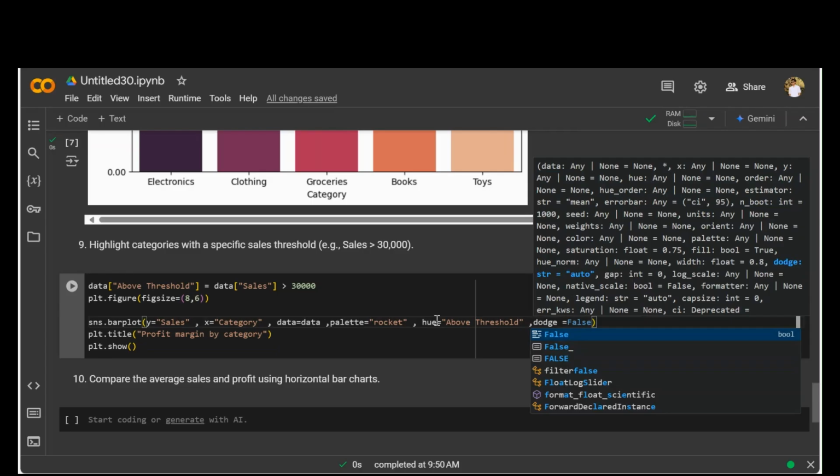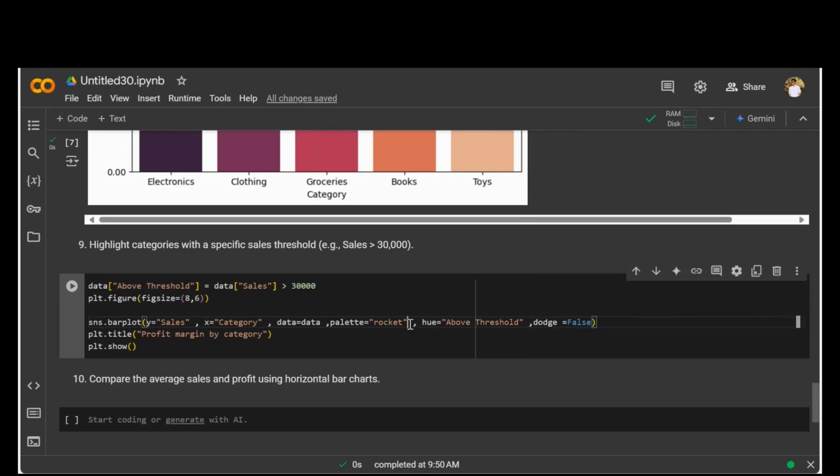And let's set a different palette this time, so we will set the palette as true for green and false for orange.